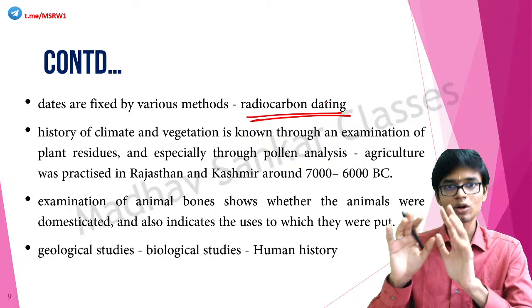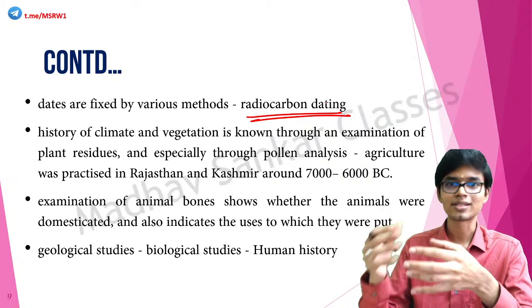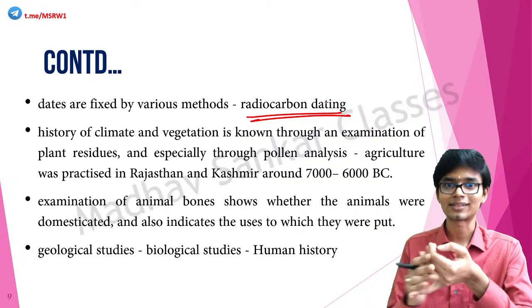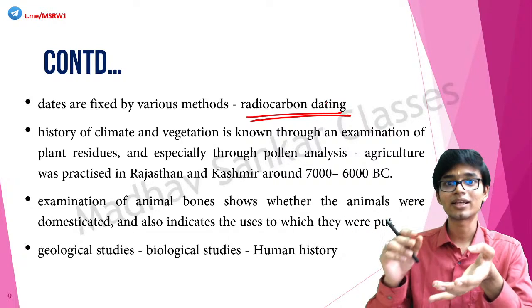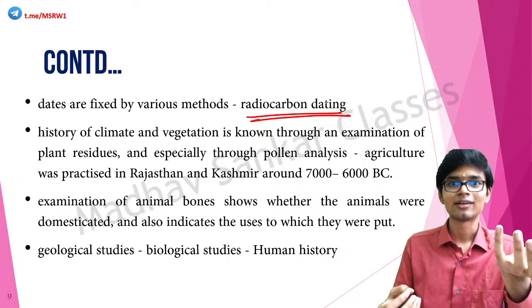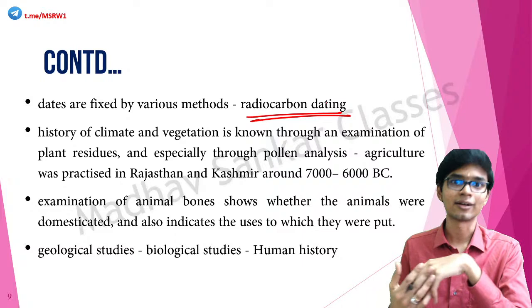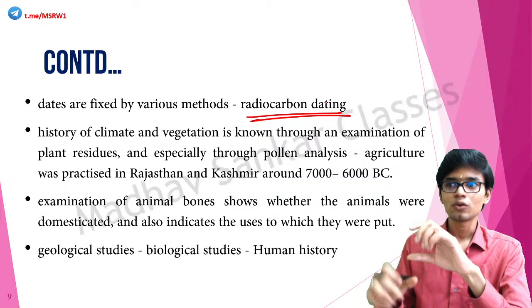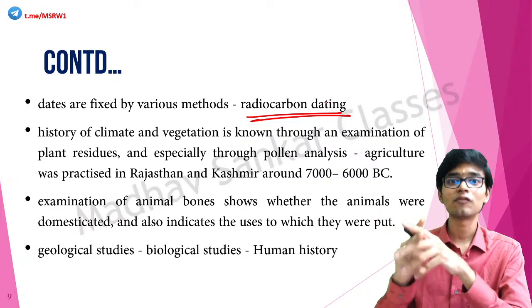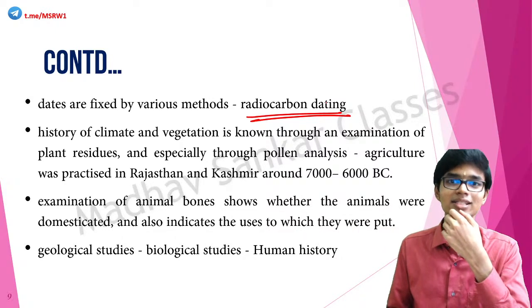Now archaeology, or history, does not deal simply with these kinds of utensils and pots. It also deals with the climate, the patterns of climate that existed there. If we can identify the climate, then we can analyze the rain patterns. We can analyze if an area was fertile, if it had adequate water supply, and if a population would have lived there. So if you study more and more about the climatology of ancient India, that would definitely help you in improving your observations in ancient Indian history.